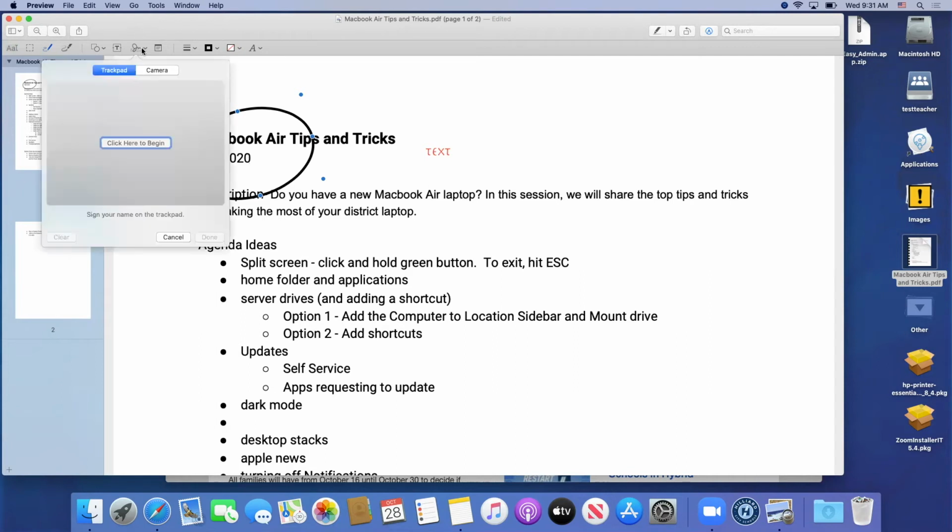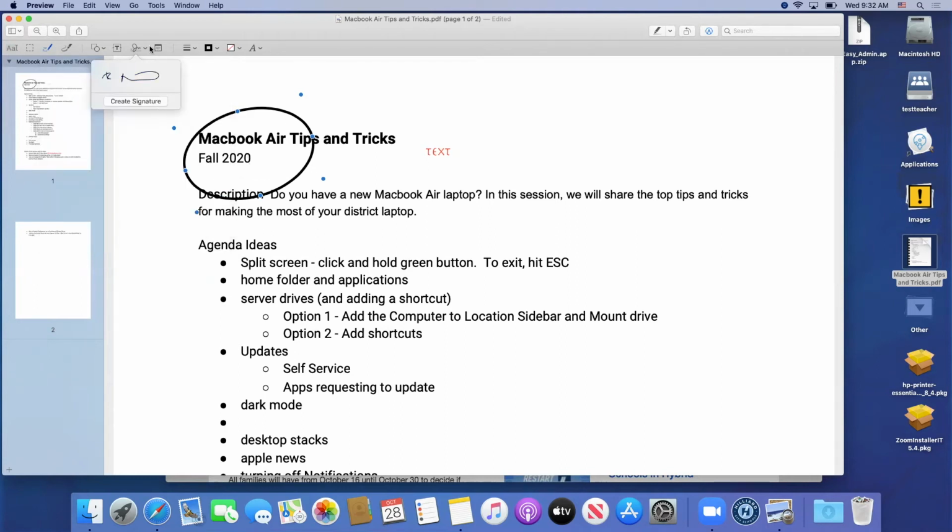Another cool tool that is super handy in Preview is the signature. You can create your own signature, and you can do that in one of two ways. You can use the trackpad to draw your signature, or you can use the camera and take a picture of your signature. If you wanted to use the trackpad, you would hit the click here to begin button. Then start your finger on the left-hand side of your trackpad so that you can draw your name however you like. Then you hit the escape key. If you're happy with that, you click done, and your signature is now available to you with the little triangle. If I wanted to put my signature in that way, there it is.